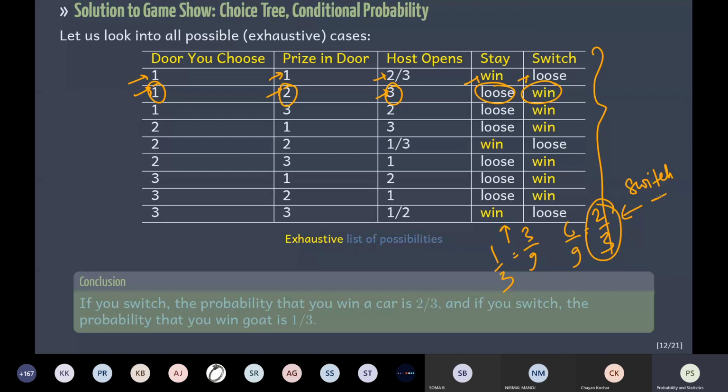So with this, I will stop, and in the next class, I will do it via conditional probability. The fact that the host opened the goat door is a condition that makes my strategy of switching a good option in this case, okay? So that's the condition that the host is bringing, that he always opens the goat door. Okay, we will see this in detail in the next class.